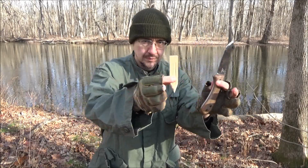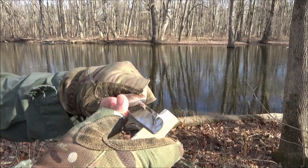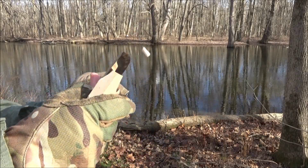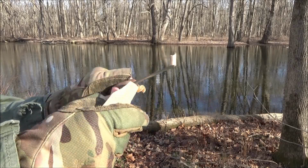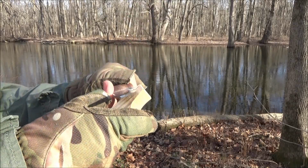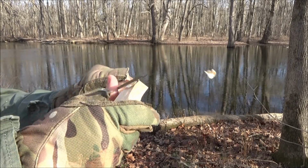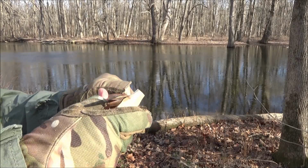Here is the knife doing some whittling. Now, if you didn't know, BeaverCraft is actually a company that specializes in whittling supplies. They sell many specialized small whittling knives. This knife is their venture into bushcraft, but I knew right off the bat that this would be excellent at this task. Look at how it just aggressively bites in there.